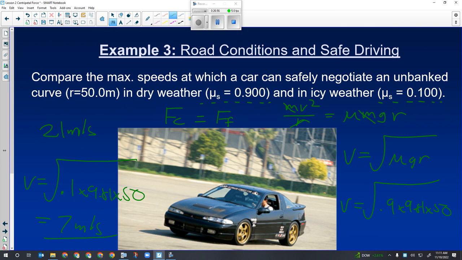Friction certainly plays a part, and the coefficient of friction can decrease pretty quickly when conditions change, even from dry to wet asphalt. It's going to be a major change in our cornering ability because of that reduced coefficient of friction. Does everyone follow what we did there? We set the centripetal force equal to the force providing the centripetal force. Net force and centripetal force are not really forces in and of themselves. They're provided by other forces, or the sum of other forces. In this unit, we're going to take FC and set it equal to whatever is holding the object in that circle: gravity, friction, tension, whatever it happens to be. Everybody all right with how that works?